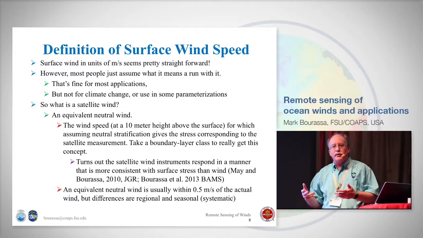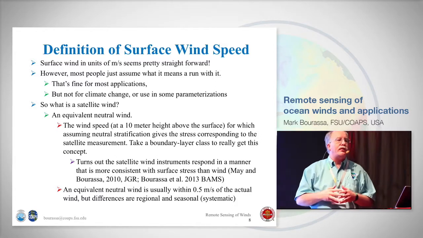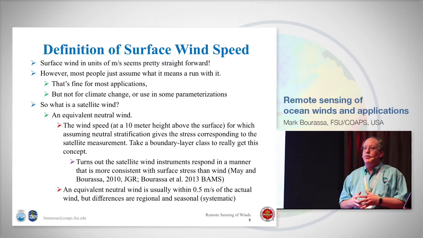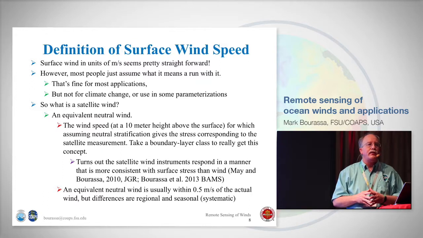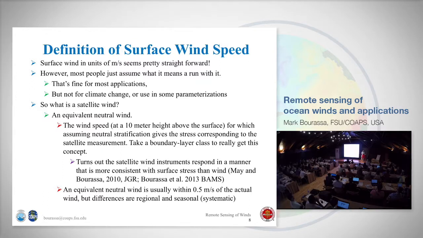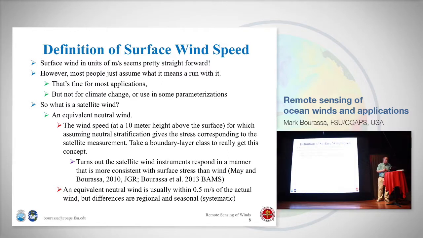One of the things that comes out of people using wind products is that when we call them wind, they think they're wind. How many of you are aware that when a satellite person says we're measuring wind, we're not really measuring wind? Any hands want to go up? Okay, there's a few. So it is calibrated to wind. No, it's not. Okay, it's something else. It's not wind, and most people run with it.